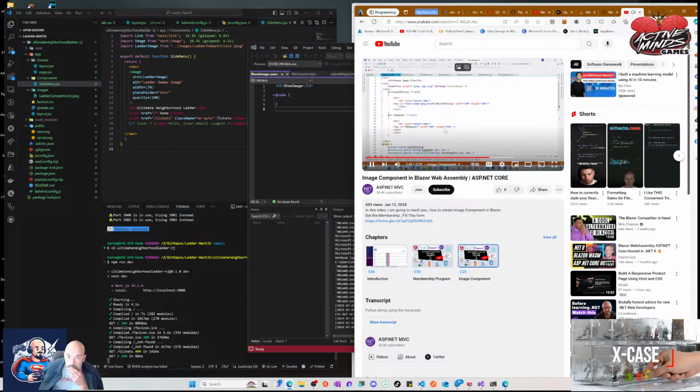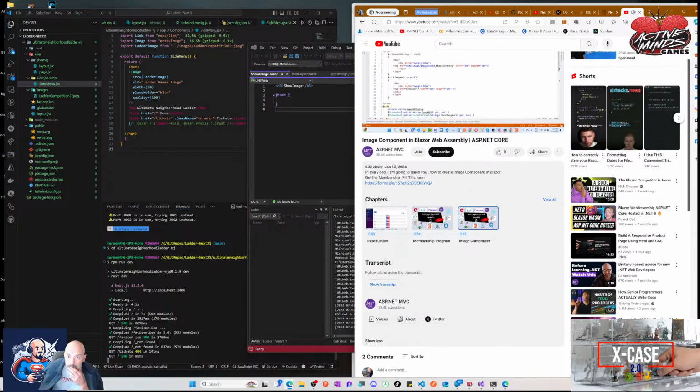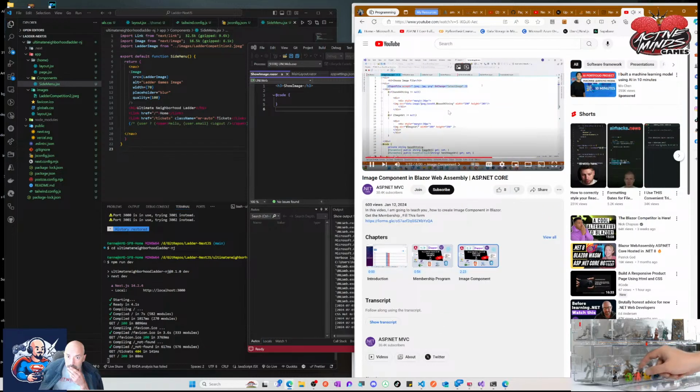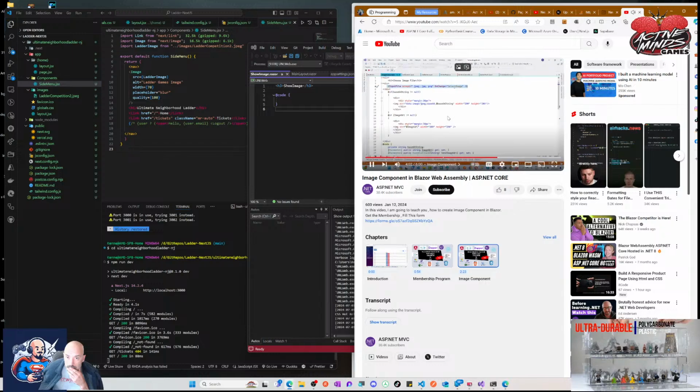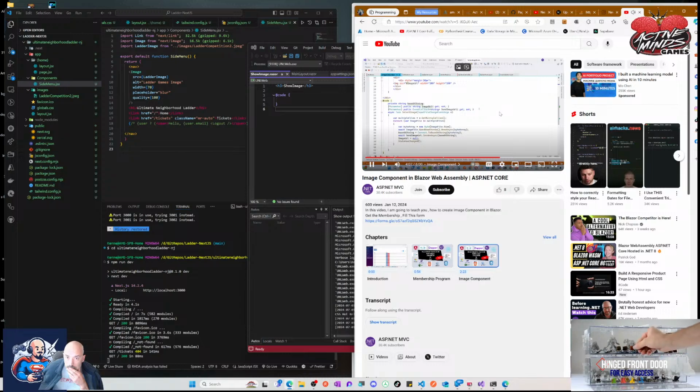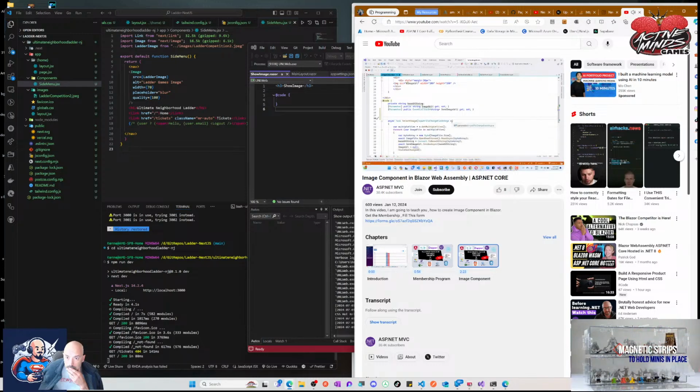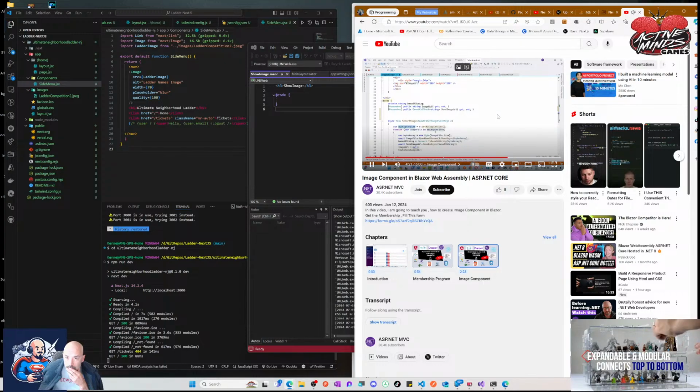We have an input file that accepts jpg, jpeg, and png files. When we click the choose file button, the on change event is triggered, like select image. So here we have a select image, and an InputFileChangeEventArgs e. By using the InputFileChangeEventArgs, you can get multiple files. There we have multiple files, and here we have a list of files.